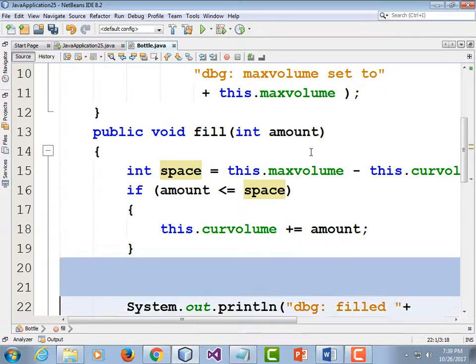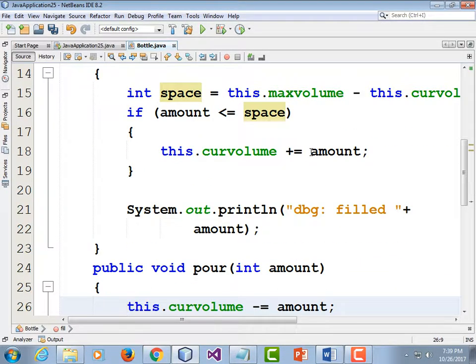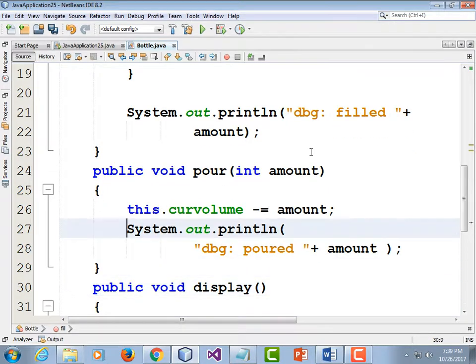Spending too much time on that. The other thing we want to make sure is that we don't pour out more than we have in the bottle. So go to your pour method and prevent it from pouring out. Make sure that you can't pour out more than you have in the bottle.